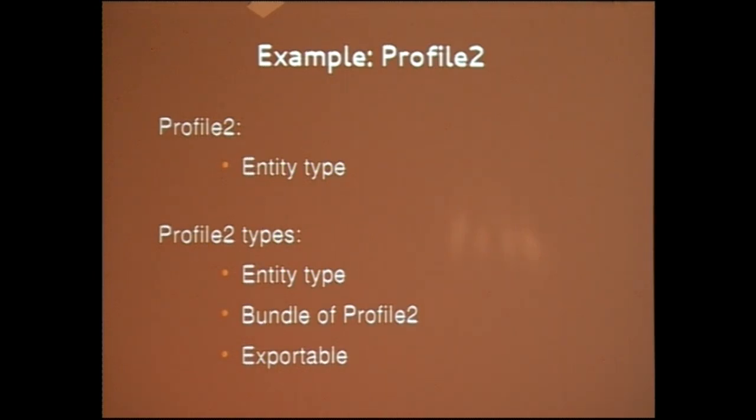So in the Profile 2 module, we actually have two entity types. There's one which is for the actual profiles, the profile entity type, but there is also an entity type for the profile types, which serve as the bundle of profiles. So you can have different types of profiles, like a customer profile and a community profile on the site. And for that, you just define different types as you do it for nodes. And the profile types are implemented as a separate entity type. And this is configured to be exportable. So you can export it to features, and all the admin UI and all that is generated on top of it. And also the Entity API module takes care of the bundle relationship between the two entity types, and it calls all the field API attachers for you, so you basically don't have to care about that. It's solved by the Entity API module.